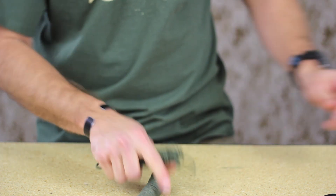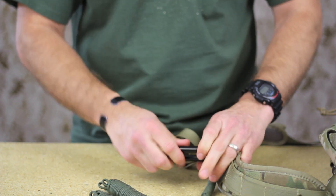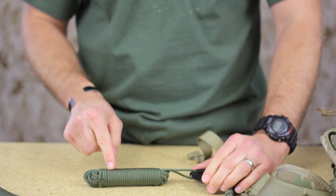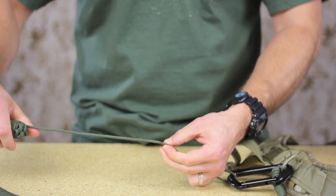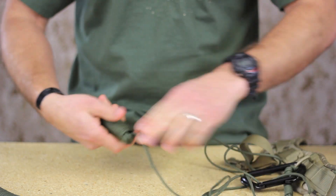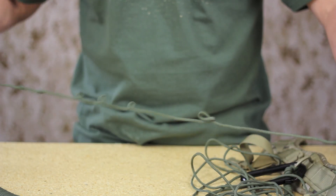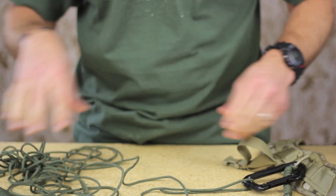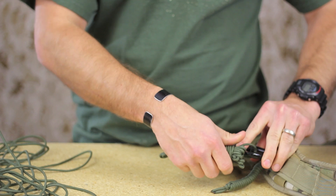Let me show you what this does. I'm going to attach a carabiner here — this is the one we did last time — and carabiner it on here. So there's our loop, and remember that we fused that piece to itself. All you're going to do is yank that really hard. Sometimes it'll come right off — obviously I melted that a little hard. But basically this is just giving you a way to keep pulling out this paracord. 25 feet of paracord will come off pretty quick. So it's nice and accessible when you need it — a great thing to hang off your pack or really anywhere you need to store paracord. Just clip it onto a carabiner and it's ready to go.